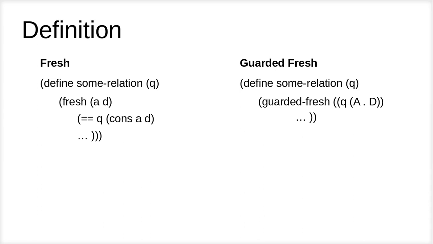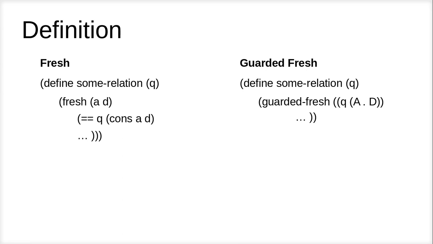So to start with, what do I mean by guarded fresh? Let's first consider a common pattern in miniKanren programming for destructuring a list term. Some cons pair q is passed into some relation. We create two new variables, a and d, for the car and cdr of q, and we unify their pair with q. We then go on to write additional goals that use a and d. We need this pattern anytime we want to access the contents of a complex term.